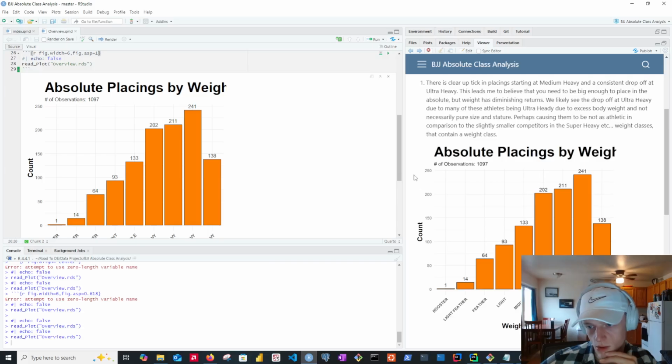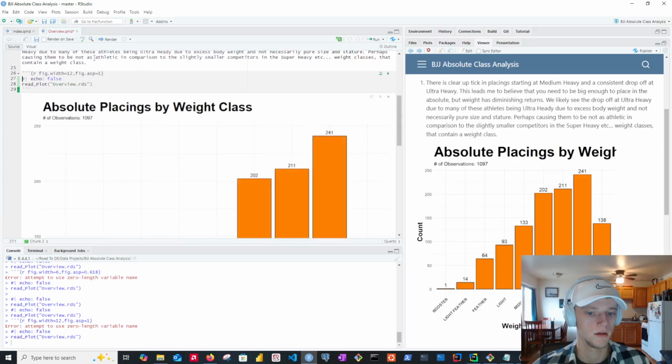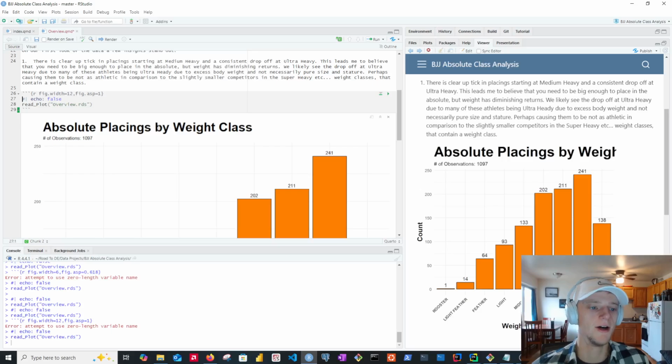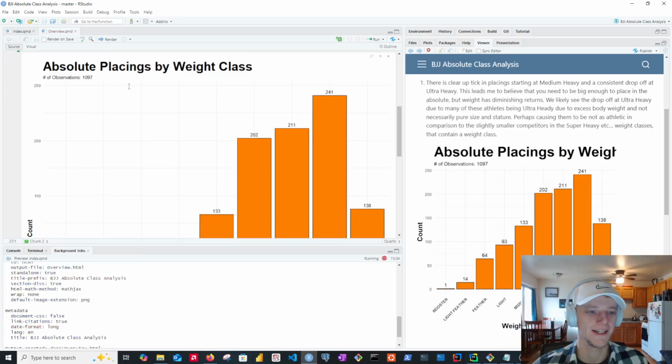Okay. Now what happens if I make the width way wider? Okay, that's a huge plot though. Let's try to render it again, I guess.